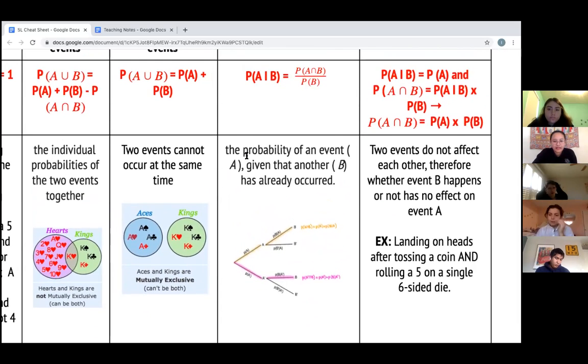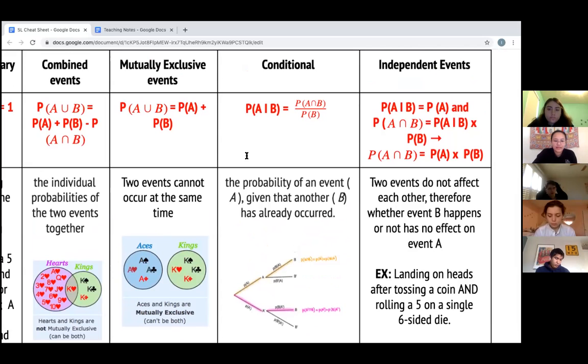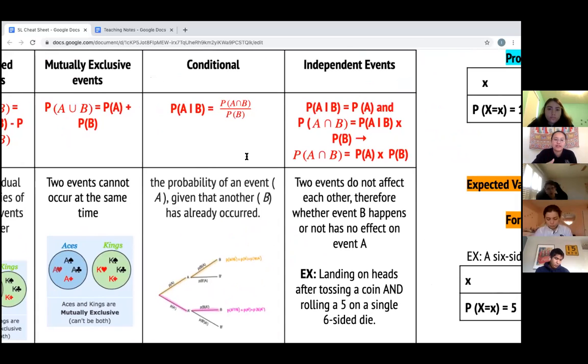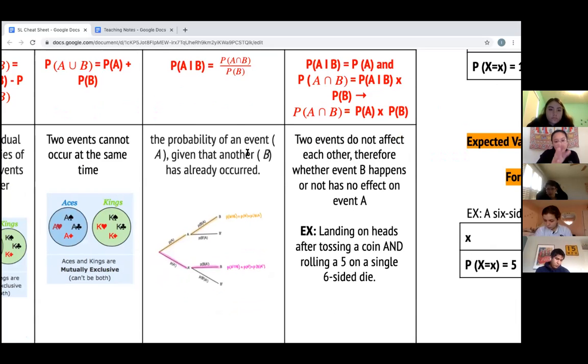And then can you scroll? Yeah, okay. And then finally, we have conditional probabilities. When you are given additional information, so that given B, you calculate the probability of A. In other words, you find the probability of having A out of B, and that's what conditional is, and that's the rule too. And you use tree diagrams. We'll practice that more with Delta Math, and we have a worksheet available too, so we can take a moment to just work on those examples.